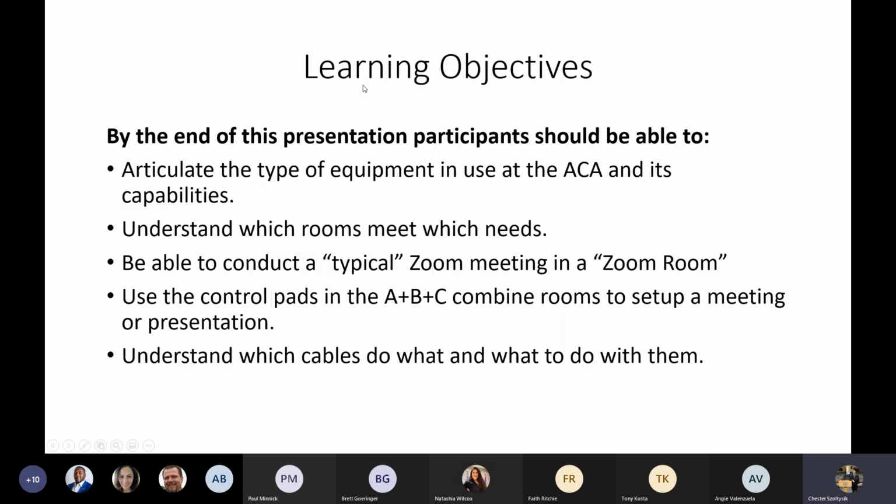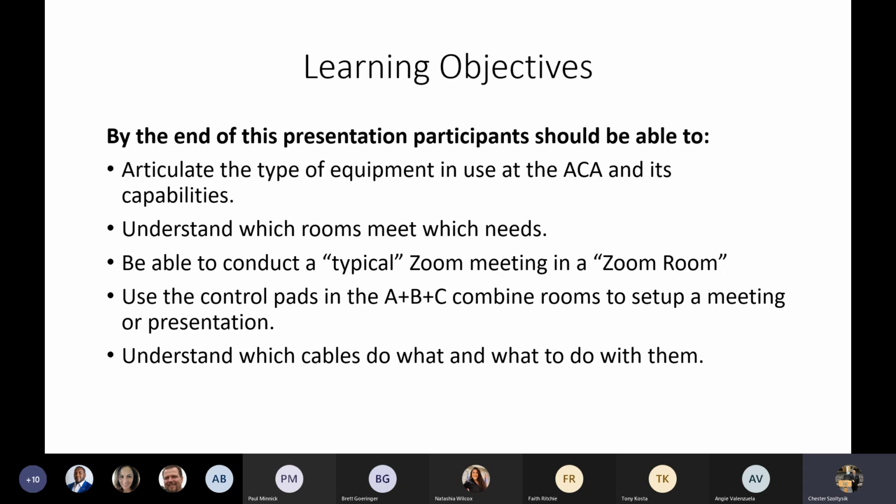Today's learning objectives: by the end of this presentation, I'm hoping you're going to be able to articulate the type of equipment in use at the ACA and its capabilities, and understand which rooms meet which needs. They're not all universal. So we'll go over what equipment is there, how that can help facilitate a certain type of meeting, and whether certain rooms are good fits for certain meetings.